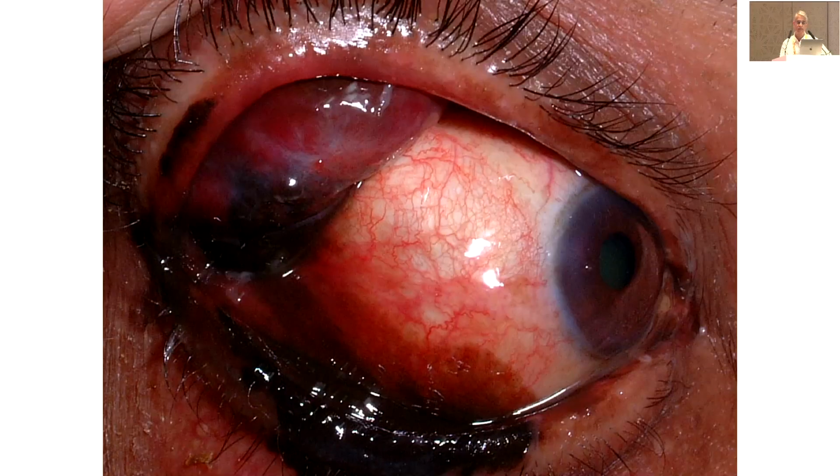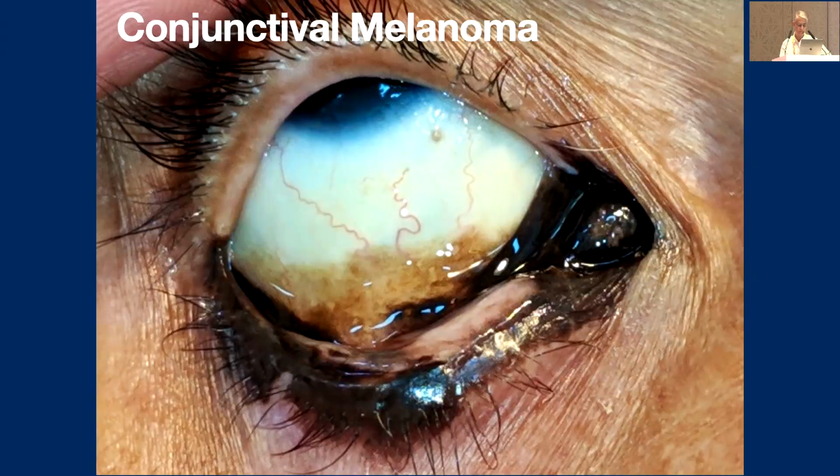Another patient, similar. You have diffuse dark pigmentation of the fornix of the palpebral conjunctiva. Had these warning signs been tackled at an early stage, maybe the patient's life would have been saved. This patient also had a large mass in the superior fornix when he presented. Again melanoma, patient died from metastasis. Another patient, look at this.